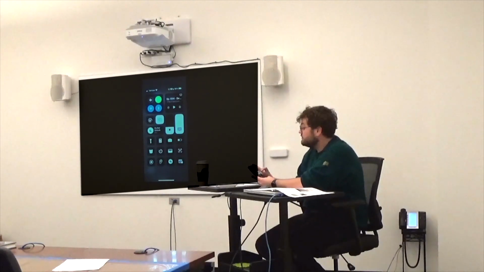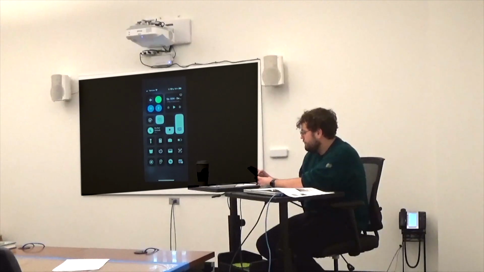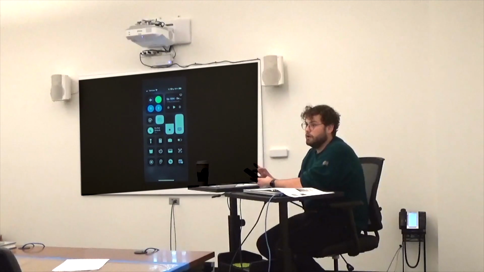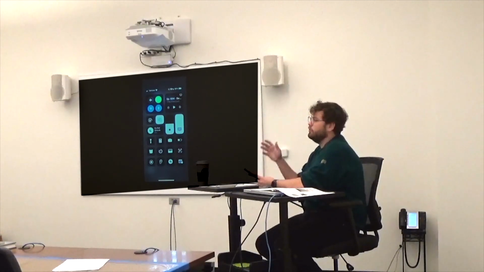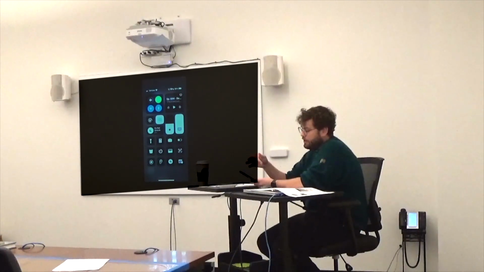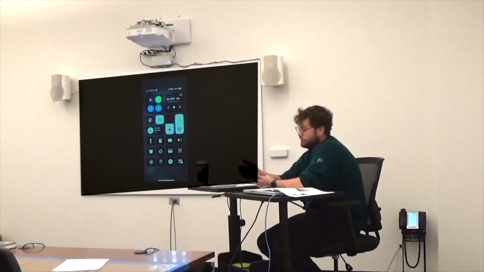Then, to the right of that, there is the brightness of your screen that you can change by moving that up and down. To the right of that is your volume. If you just want to change it really quick and not use your buttons, you can change it that way as well.